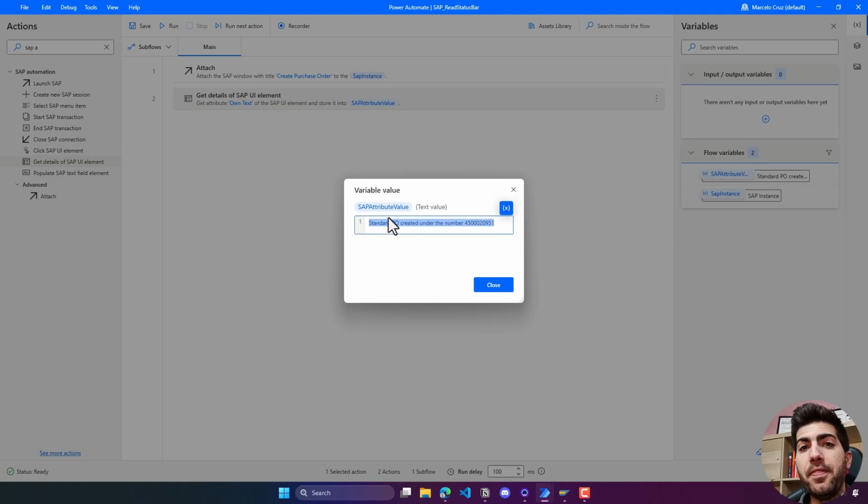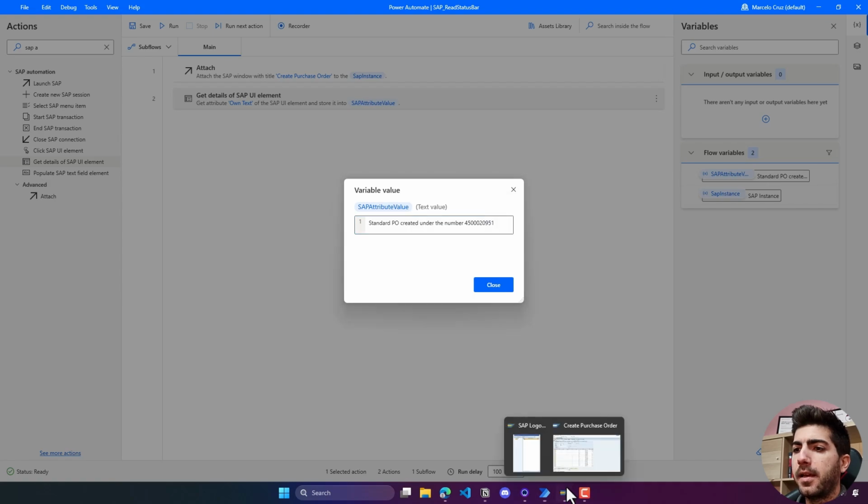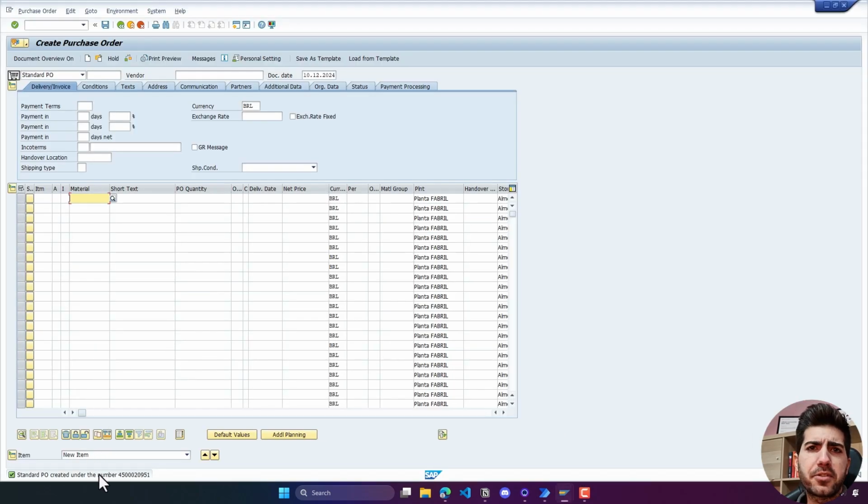Now there is another thing, which is how to get the message type, because many times you might want to know the message type to know if an action was performed successfully. Like creating a purchase order, by getting the message type you can know if it was a success or if it has failed. For that, I'll just get the script part that will allow us to get the message type.